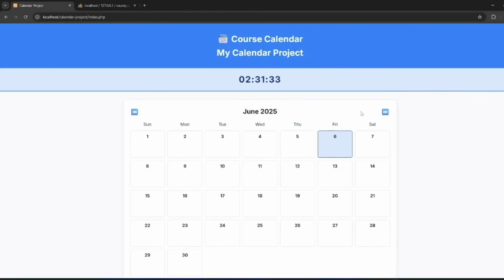Welcome to the course Calendar App, a dynamic web-based scheduling application built using PHP, MySQL, JavaScript, HTML, and CSS. It allows users to add, edit, and delete multi-day events with an intuitive interface, all in a clean, mobile-friendly layout. Whether you are building a learning management system, managing training sessions, or organizing team events, this project provides a lightweight but powerful solution. Technologies used: PHP for backend scripting, form handling, database communication.